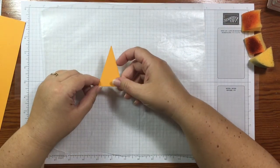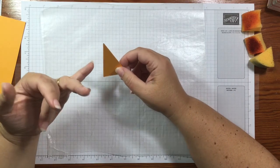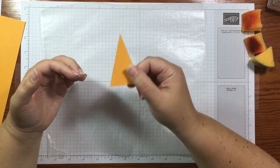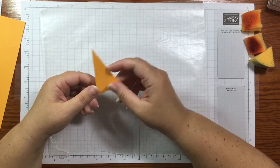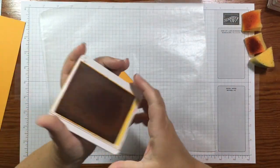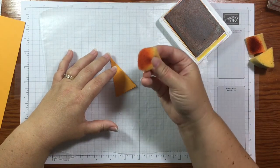I've cut this large triangle out of Mango Melody. For my sunshine, I cut pieces out of Mango Melody and out of Daffodil Delight. So this one is Mango Melody, and I'm going to start by sponging on some Mango Melody on the edges. So grab my ink pad, and you can see I've already used these sponges, so they're kind of that color already.